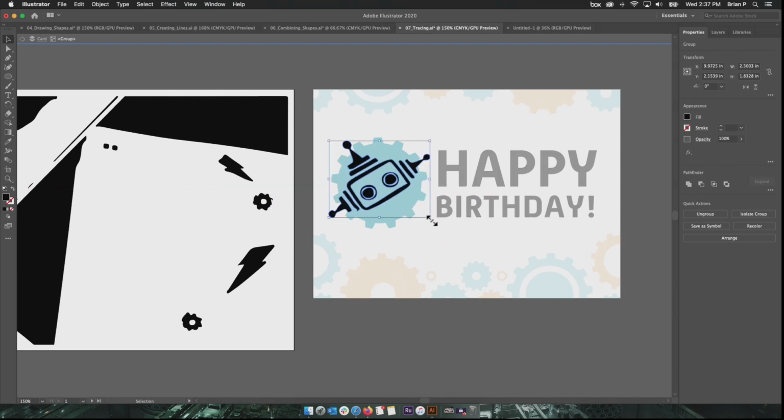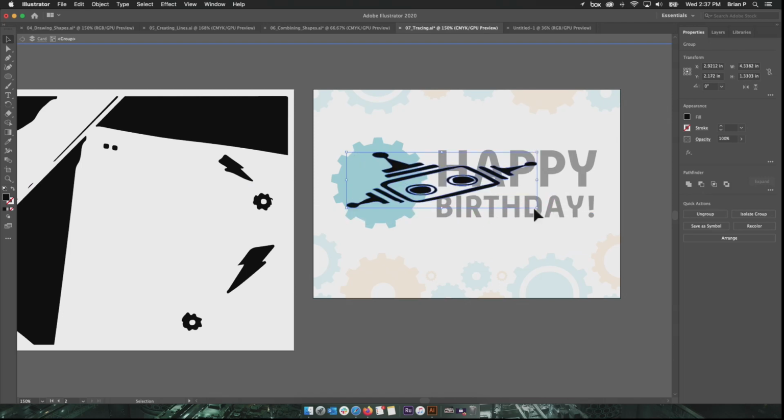Cool. And then I can grab a corner and scale it down. I've scaled it all together by holding down the shift key. As I click and drag, that will maintain proportion so I can make it smaller without it stretching out on me. If I didn't mind it stretching out, I could just click and drag from a corner here, and you'll see it'll free transform and things like that.